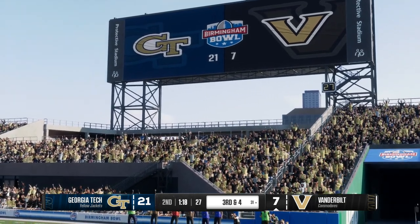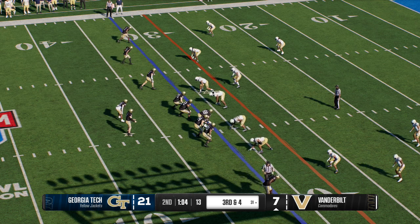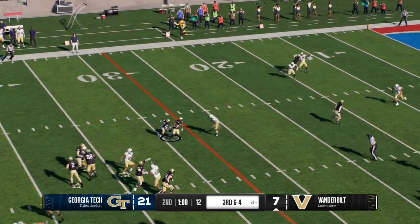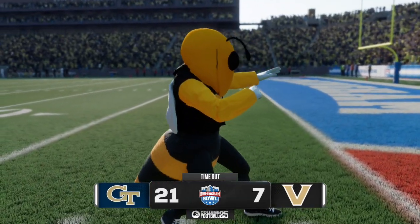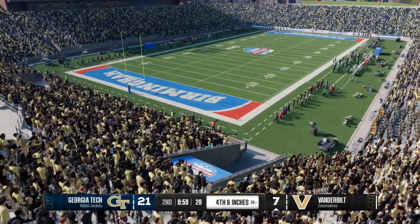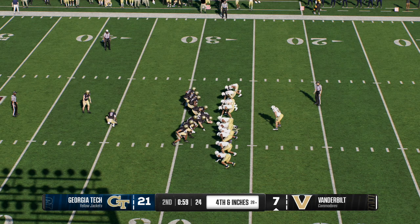You're hoping to push it down the field. But if the defense takes it away, find your check down, find the running back out of the backfield, and get some positive yards. Snags it over the middle, and boy, is he close to that 1st down, maybe just a couple of inches short. Timeout called by the defense. It's their first of the half as they'll go to the sideline and try to make adjustments.